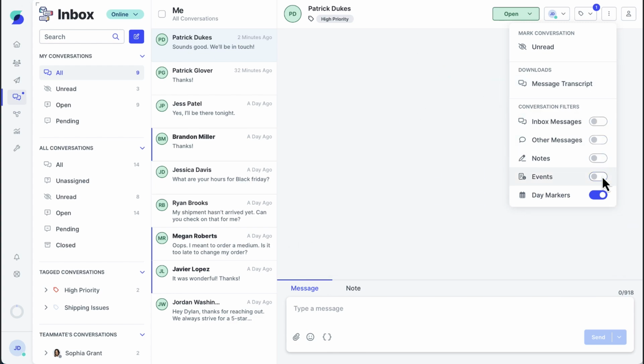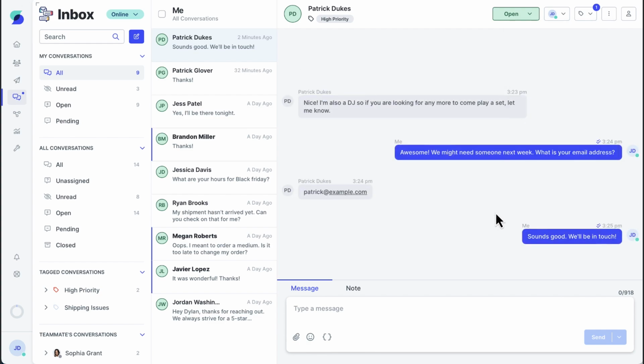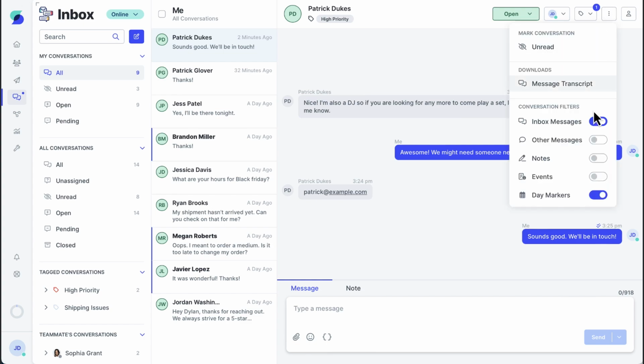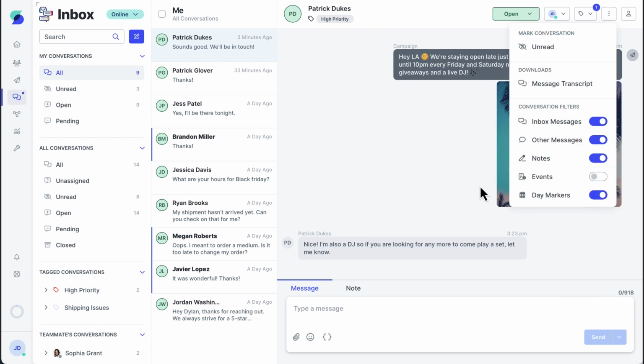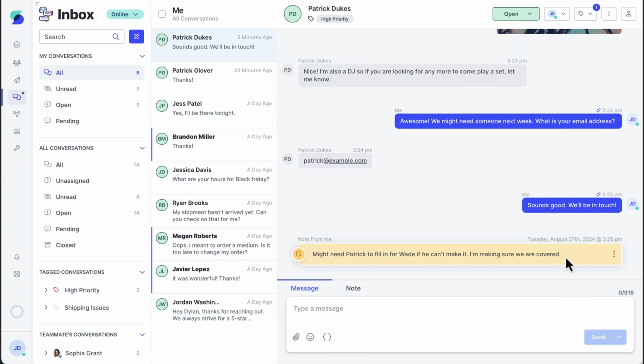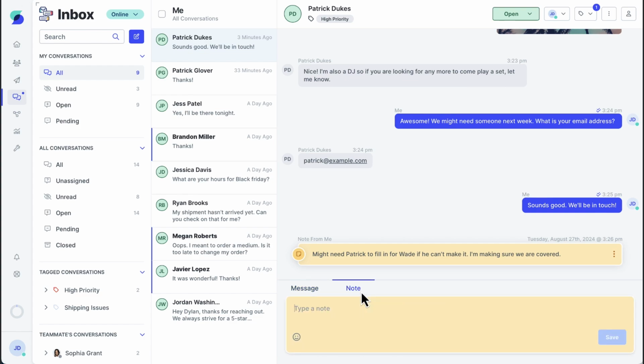Let's briefly discuss the types of content you'll see in the conversation. Inbox messages are one-on-one text messages between you or your team members and your contact. You can also view other types of text messages, like campaigns. These include messages sent from your brand to your contact using the SlickText campaign functionality, or automations like workflows and auto-responses. Notes are these yellow boxes in the conversation that you or other SlickText users on your team can leave. They're helpful internal messages to leave in a conversation to reference for the future. Leave a note by toggling to the Note tab down here.